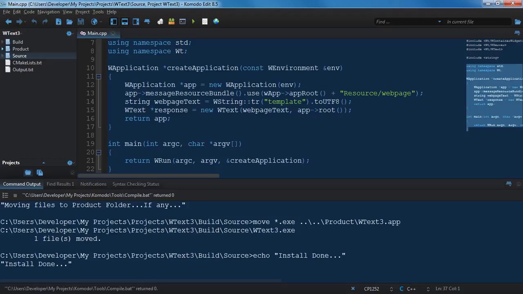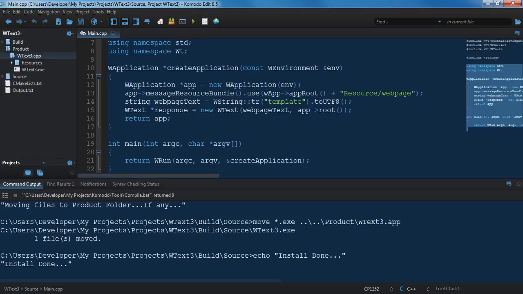Okay, and we're not actually going to run it. We just need it to create our projects. There's a whole reason why I have created my projects to have the name of the project .app. Trying to make it cross-platform, I used to do a lot of Objective-C, even on Windows, and their structure was based on something like this. So that's why I have my projects looking like this, with a .app.